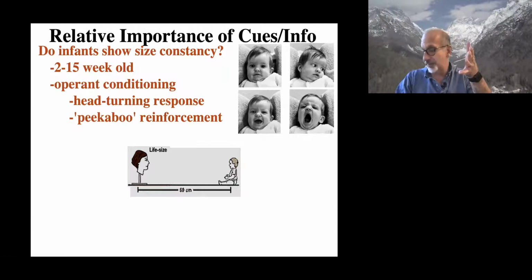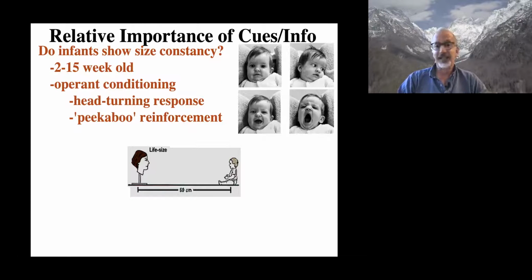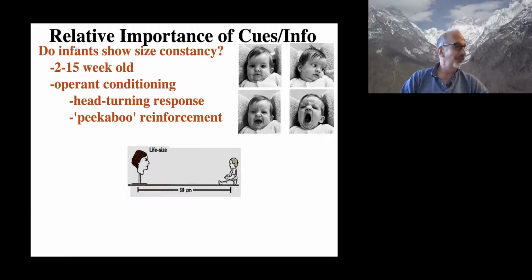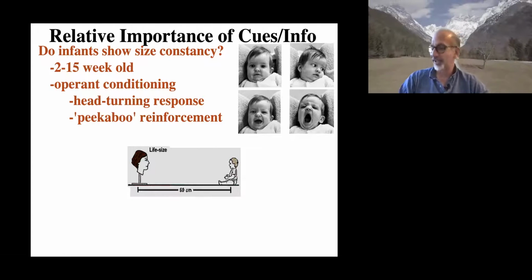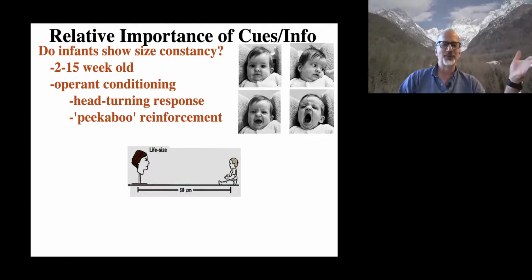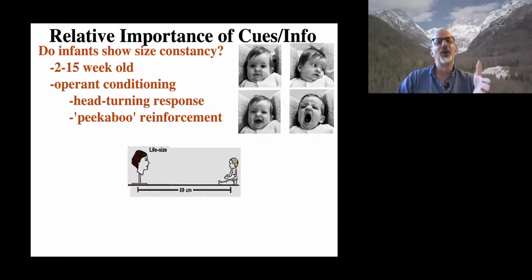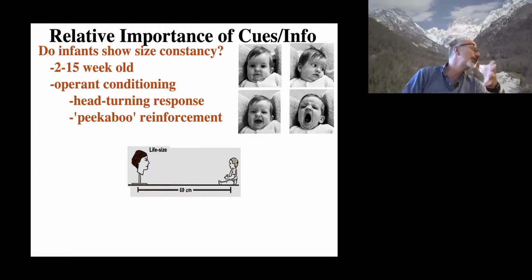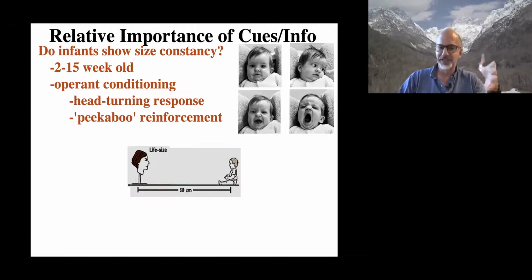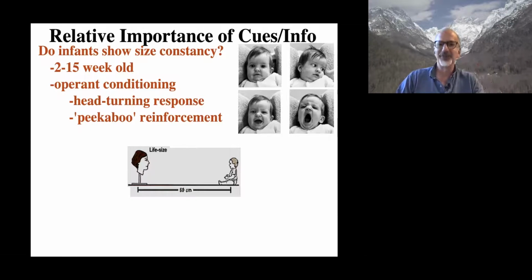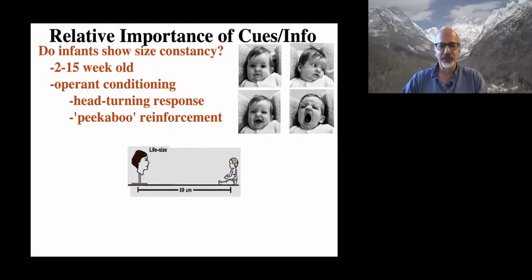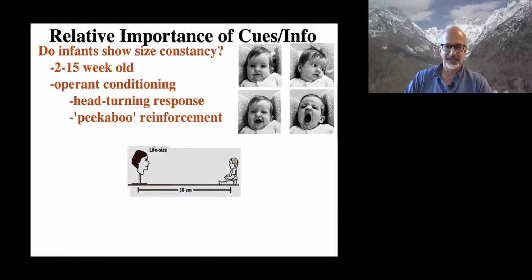Now, if the curtain comes up and there's no mannequin head there, they are not to do the little head turning response. And maybe they will. Maybe they think that they're supposed to turn their head initially whenever the curtain comes up. But if they do it, mom doesn't go peekaboo. Mom only does peekaboo when the infant responds with the head turn, clicking off the little sensor there, when the infant sees the mannequin head. So now you've operantly conditioned the infant to turn its head only when it sees the mannequin head.